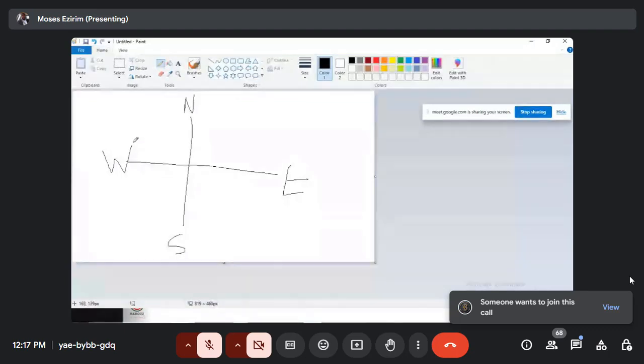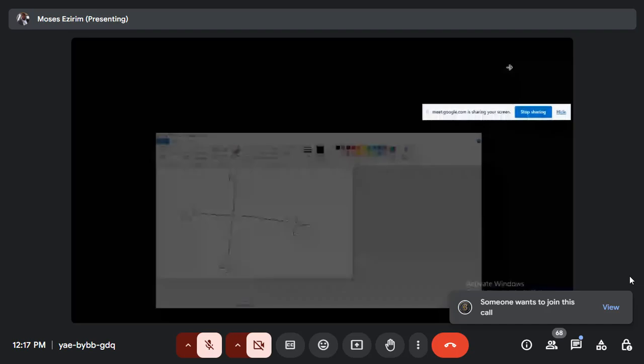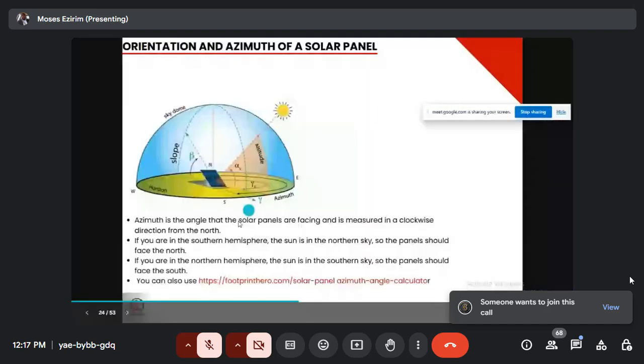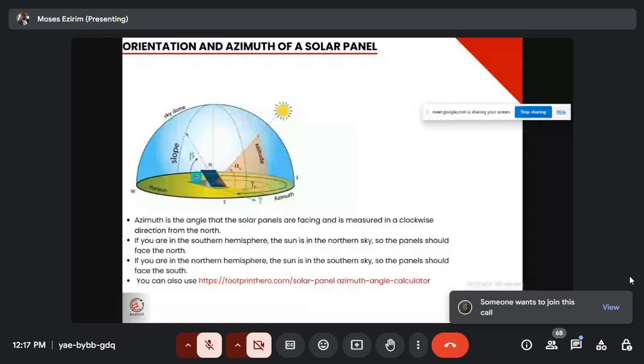Do you understand this? So once you know this, then you know that this is my north. So I'm moving in the clockwise direction. If you're moving in the clockwise direction from the north, you pass through the east, sorry, anti-clockwise is west. If you're moving clockwise, you pass through the east, down to the south. Can you see?